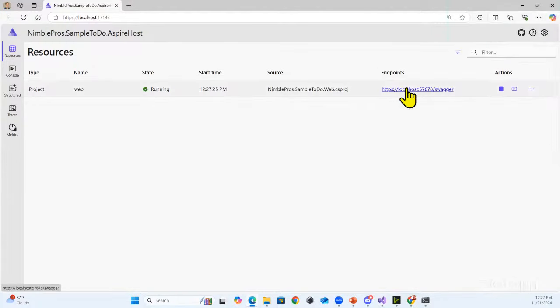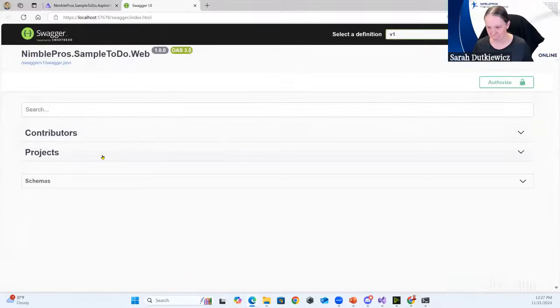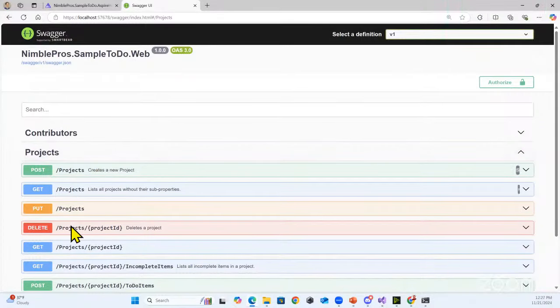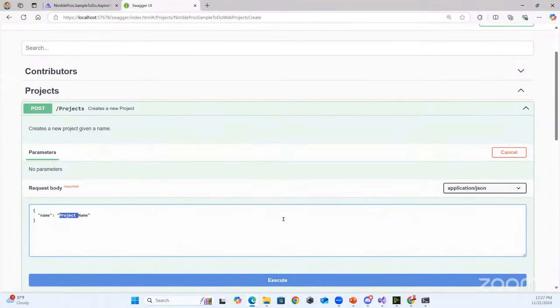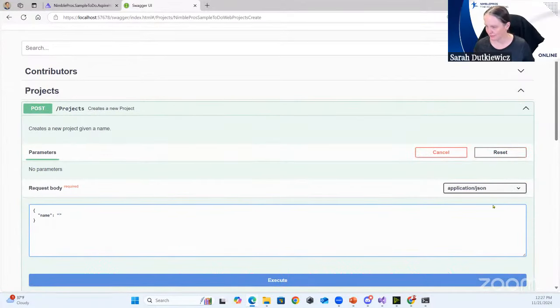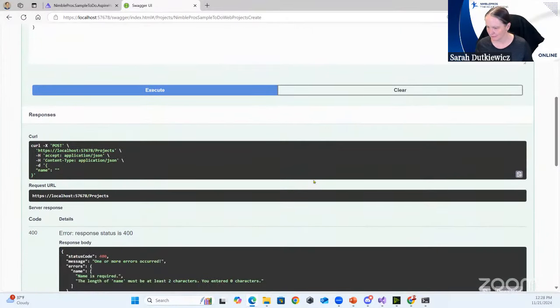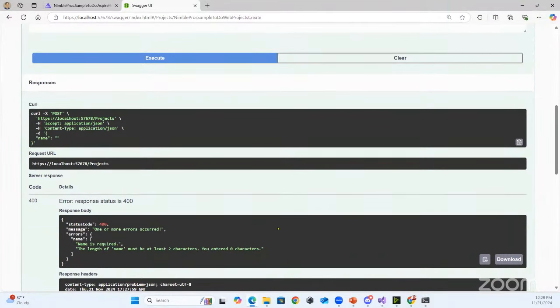Right. And if you want to verify this, you won't necessarily be able to do it through the UI, because we're going to catch it with higher level validation anyway. So it shouldn't get to the domain model. But yeah, you can do a post of a new project, and if we put in an empty string, for example, and tell it execute, it comes back. There's validation. But that's coming from somewhere else higher up the stack. Yeah.